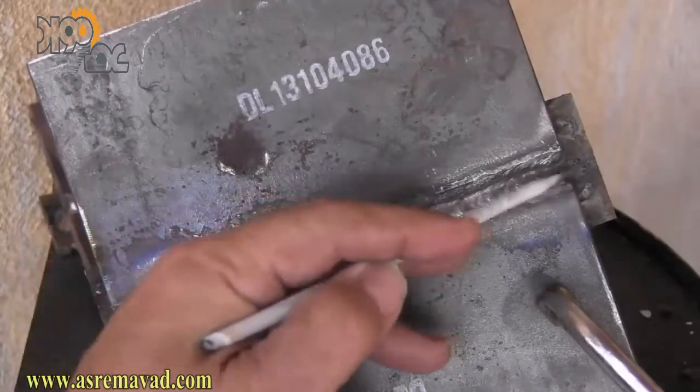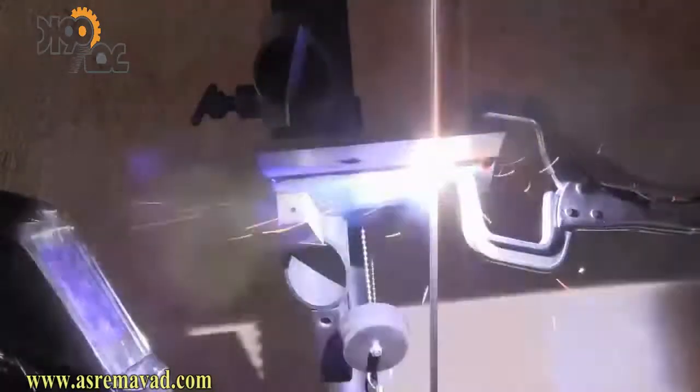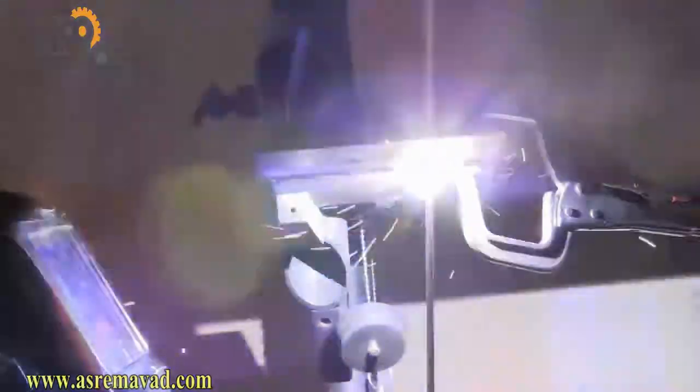I'm in pretty good shape for a cover pass now — just a slight little valley right next to that bead, but I should be fine. For the first bead on the cover pass, you want to overlap the bevel by just a little bit, maybe a sixteenth of an inch. Don't go too wide out there — some test administrators are very strict on how wide you go outside the bevel.